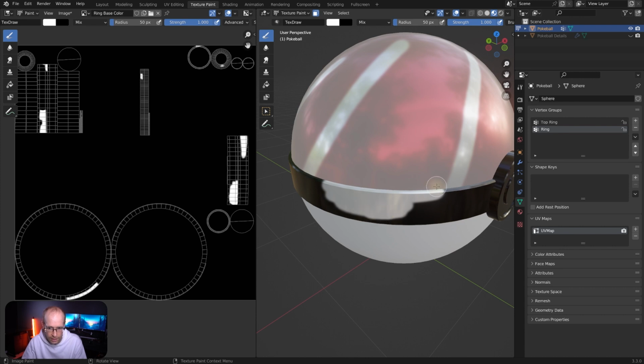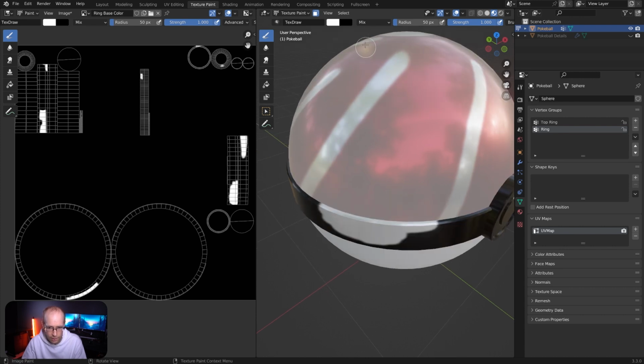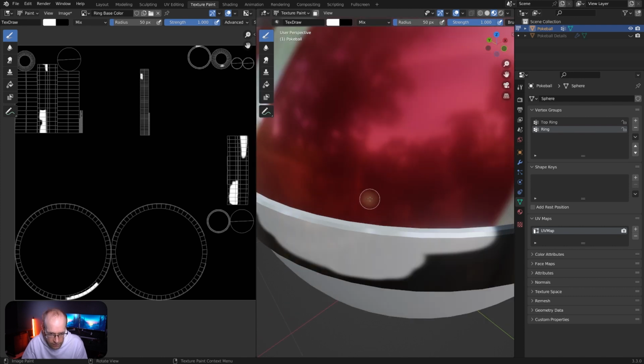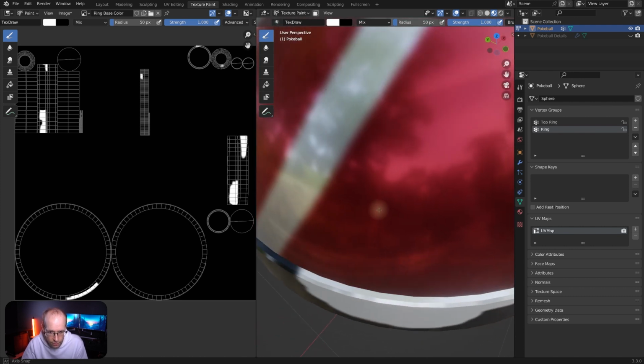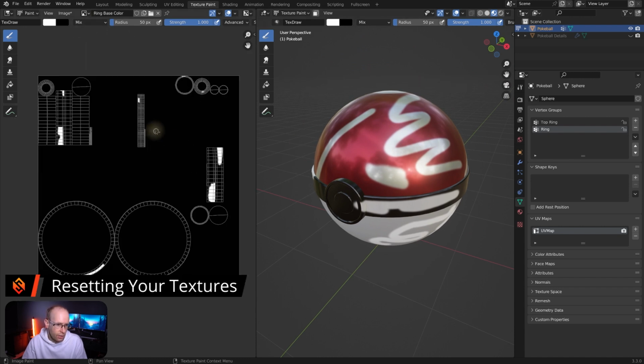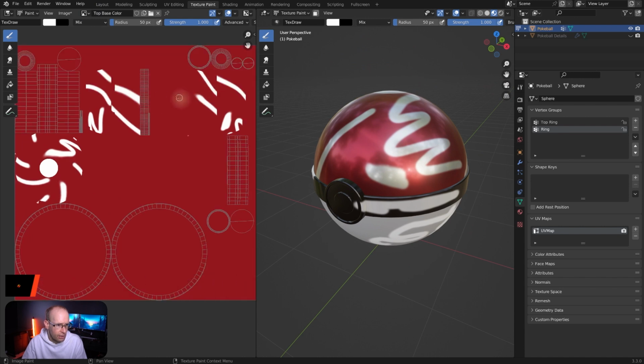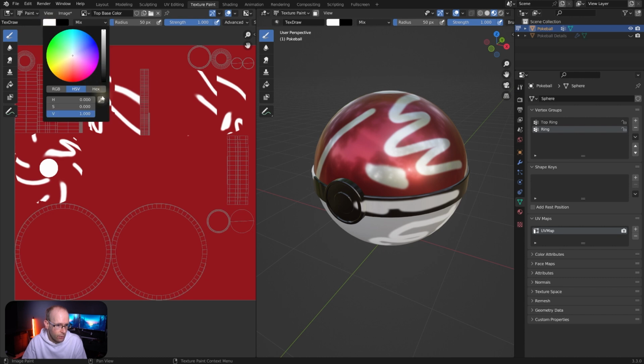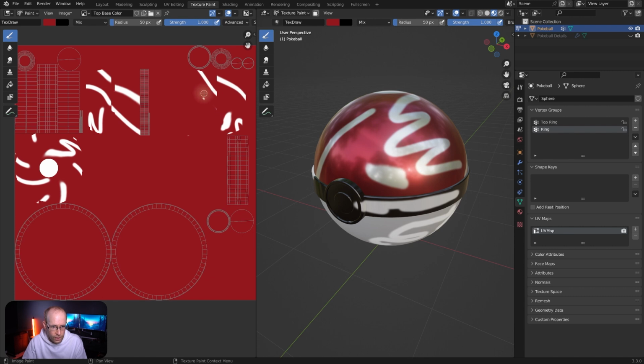So we can paint on that, and we can get a really nice clean edge here at the top. Disable the paint mask. And you can see I've only painted the selected objects. Now I've messed everything up pretty good, and you can go into the left side here, select your top layer, for example. On the texture draw, click on this color swatch on the left hand side, on this white color picker, select the base color again. And you can now kind of go over and clean all of this up.